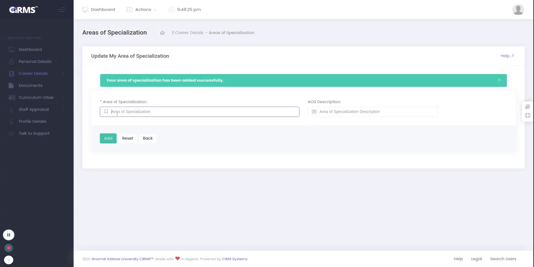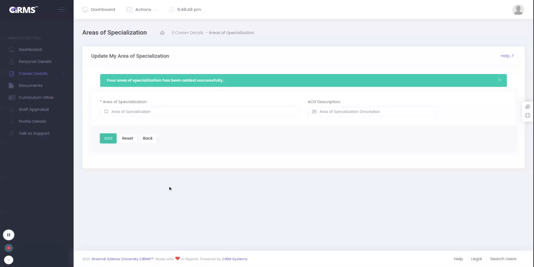So for demo reasons, let me also do another one that says enterprise systems, for example. So open source software, for example. Here I'm going to click add. It's going to load back again and still give me a confirmation message, or an error message in case there was an error. So now I have a confirmation message.